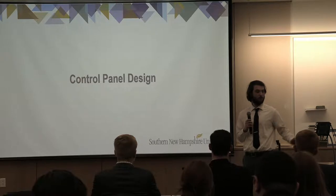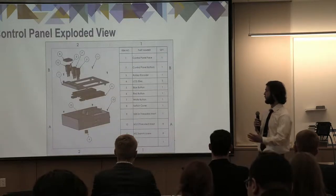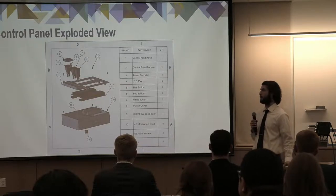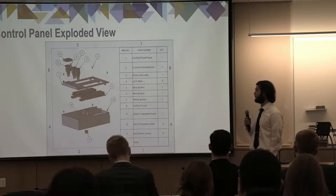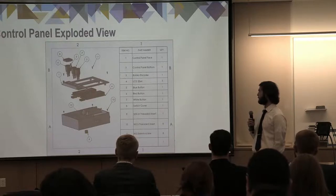And now we're going to dive into our control panel design a little bit. So this is an exploded view of our control panel. As mentioned previously, all of the other 3D printed parts, aside from those supports that we mentioned, are fastened using the heat set threaded inserts, as you can see in that design right there.